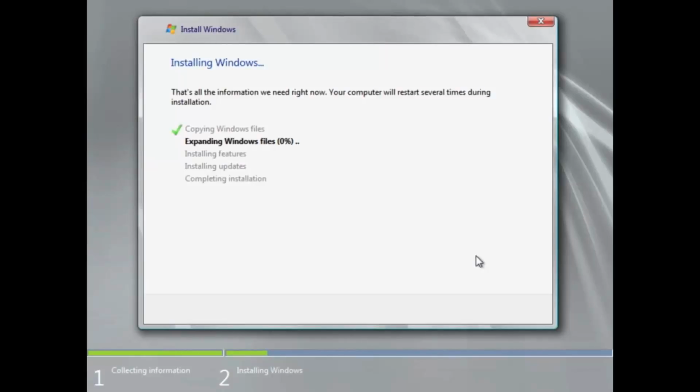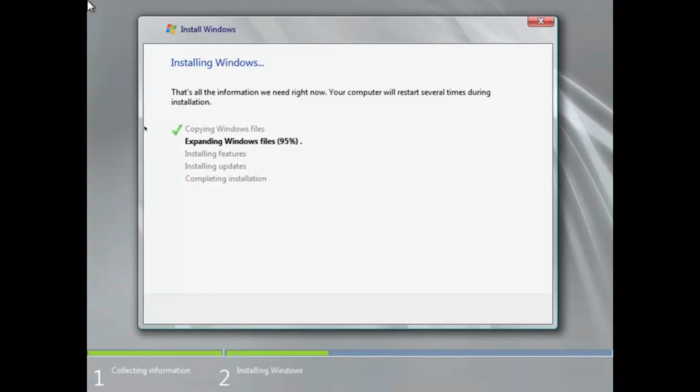What we've got going on here is we have begun the install. And so at this point it is copying on the files, it's expanding everything, and then it's going to begin the installation. Now again, remember all of this in my case is coming off an ISO, so this actually will be pretty quick for me because we're going to have faster read-write speed than off a DVD. If you are installing off a DVD instead of an ISO, this may take a little bit longer, and that's okay. Don't worry about that. So what we're going to do is we're going to come back here and resume this video when we get to about close to 100%, and we'll come back. That way I don't have to make you wait through all of this.